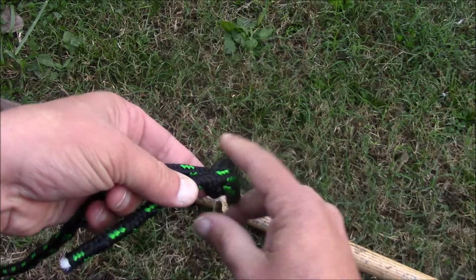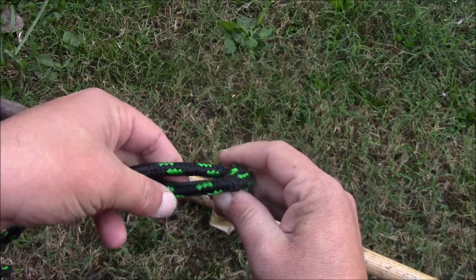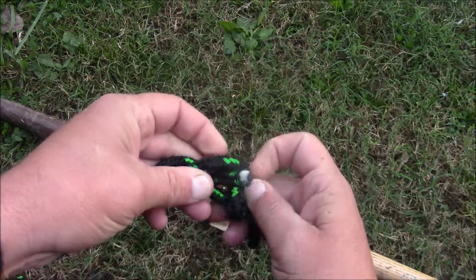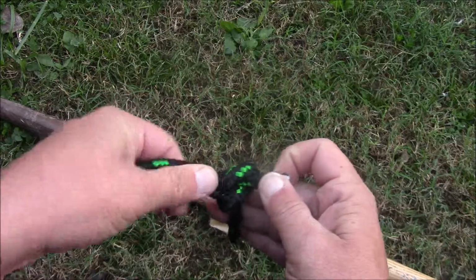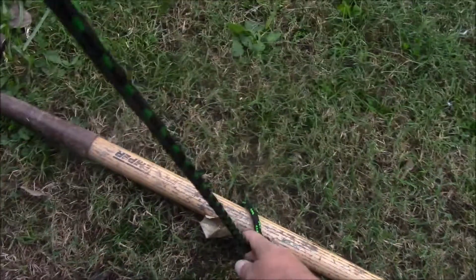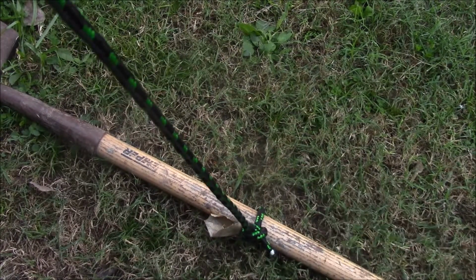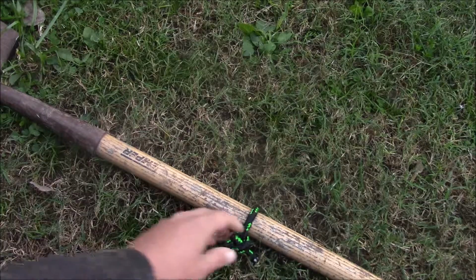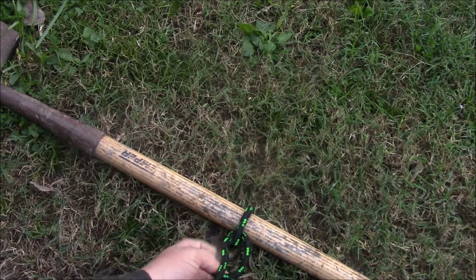Cross over that half hitch, go the same direction around the rope one more time, and pull it through that loop right there. And then tighten that up. And there you have two half hitches, and then you just slide that down to whatever you're attaching to. Good, secure knot. So let me untie that and tie it one more time and show you how that works.